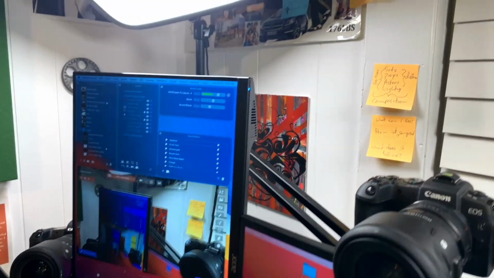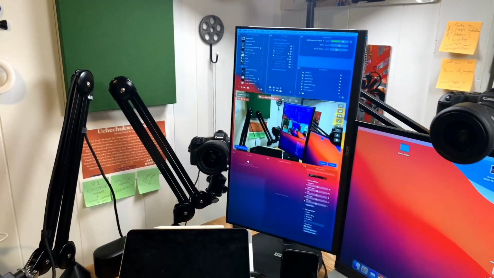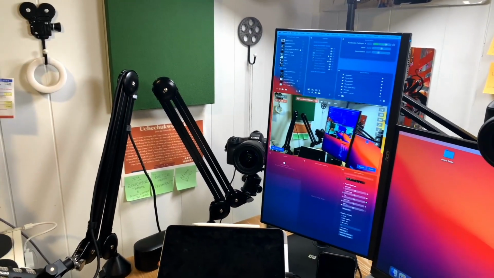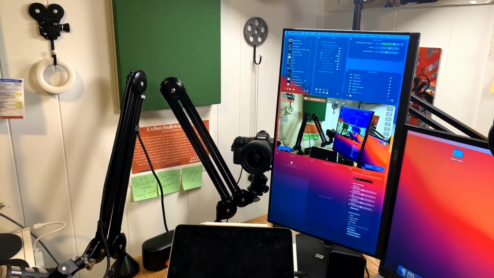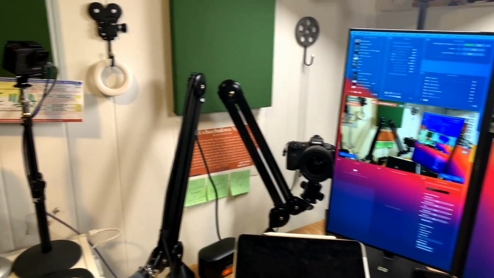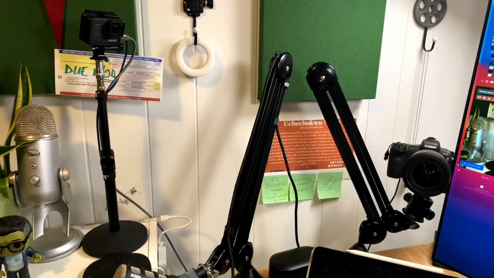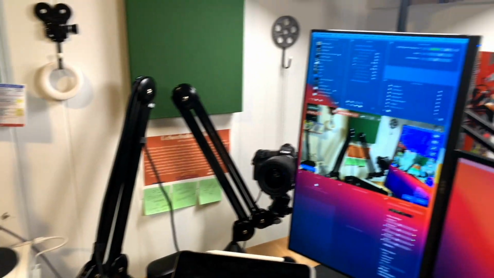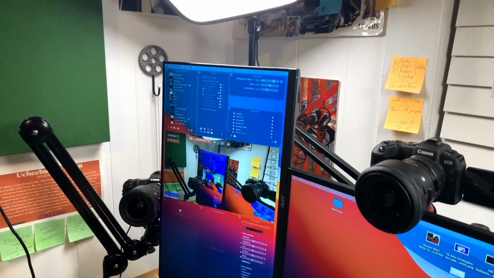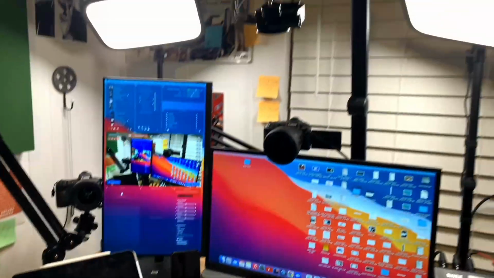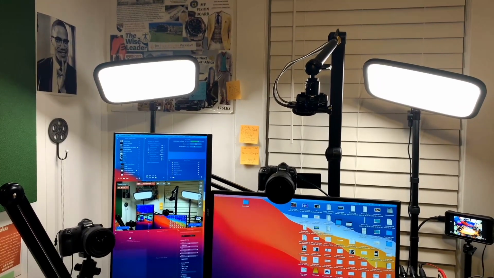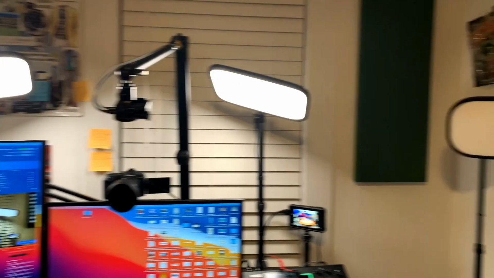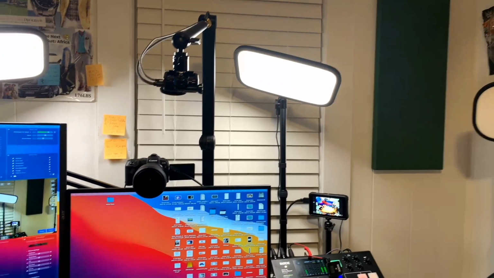So kind of cool. And one thing I like is the versatility of these arms because they can carry the weight and I can also adjust them to fit my needs. Some people might say it looks kind of crazy, but no one sees them, so they're where they need to be. And then my lights are the Elgato lights. I have two and then a third.